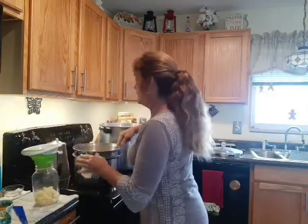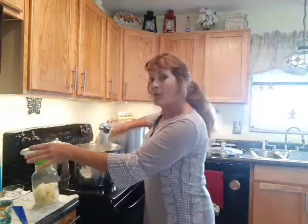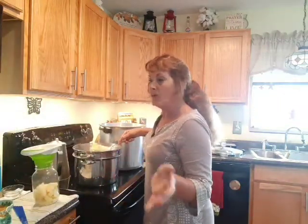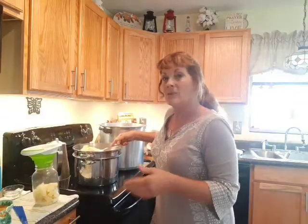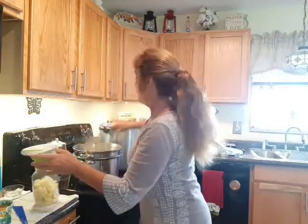So easy. And you know what? Go back and check out my recipe on easy jelly. You'll be surprised how you can fill up your pantry and be prepared for whatever disaster or storm or a power outage. You'll be ready. You'll have food in your pantry and you won't be stressing out, and you won't have to work so hard of doing this, because these are easy recipes. The title of that video was Easy Jelly.